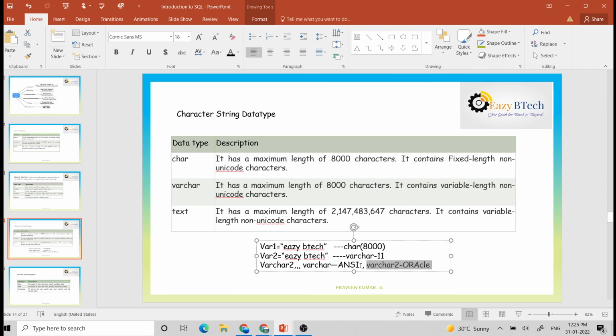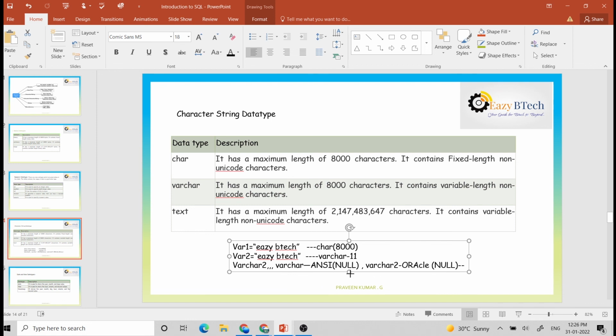ANSI is nothing but the American Standard Code, with ASCII values. By using that, we can represent the value. But varchar2 is Oracle; it supports Oracle. Suppose you take a null value. When we use null, it is considered as null. Suppose we have no hash key value for null. At the time you declare any varchar variable as null, we have some problem. That's why the recommended one is varchar2 when you are working with characters in a data type.